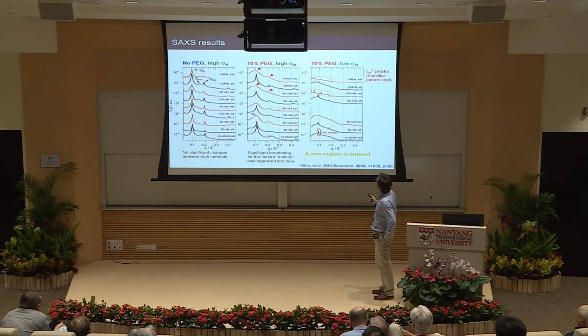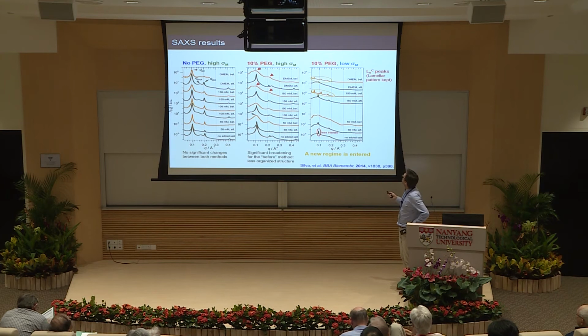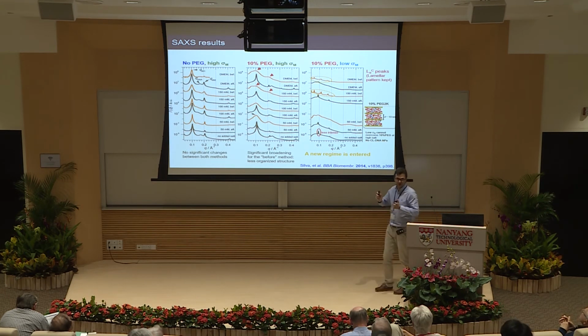But when we go to 10% PEG but low membrane charge density, it becomes even worse. So now even the ones prepared in water become more affected because the charge is low now, and then there's a lot of PEG. But in the cases where we prepare the complexes already in salt, when we go to high enough concentrations, it seems that we enter a new regime, which we interpret as something like this. Our membranes kind of come close because there's some DNA bridging together, but then there's too much PEG in between that the membranes cannot compress.